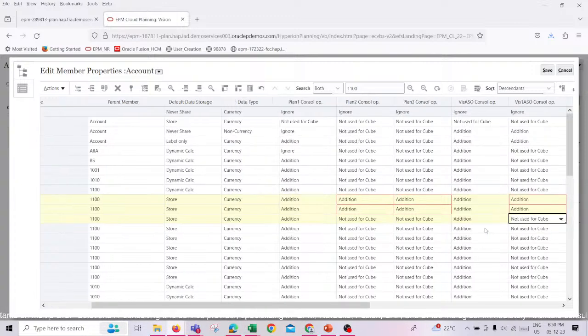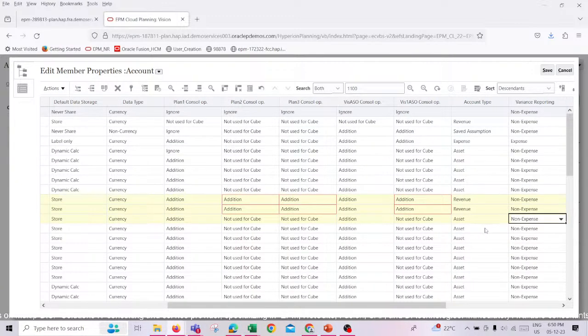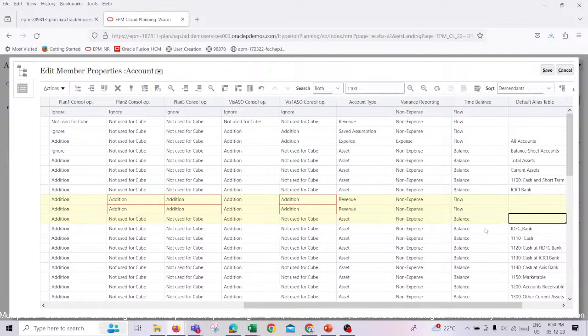If you want to give an alias name, you can give that as well. See, here is the option of giving an alias name. I want to name it Yes Bank, so I named it Yes Bank. Next I named it Kotak Bank.